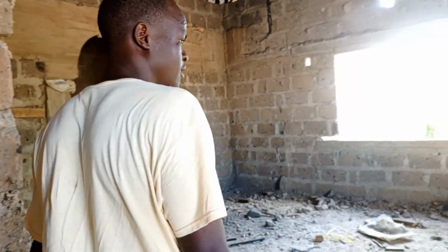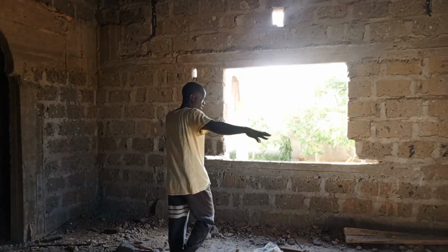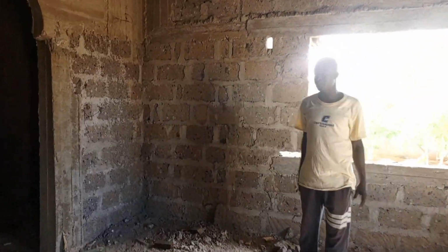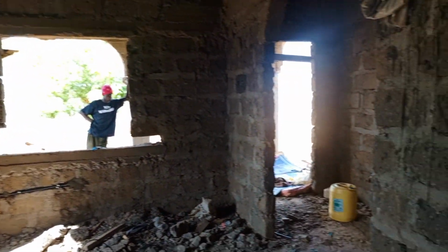And then this is the sitting room. This is the sitting room. As you can see, it's quite spacious. It can accommodate almost 15 to 20 people, depending on the pattern of the seats.